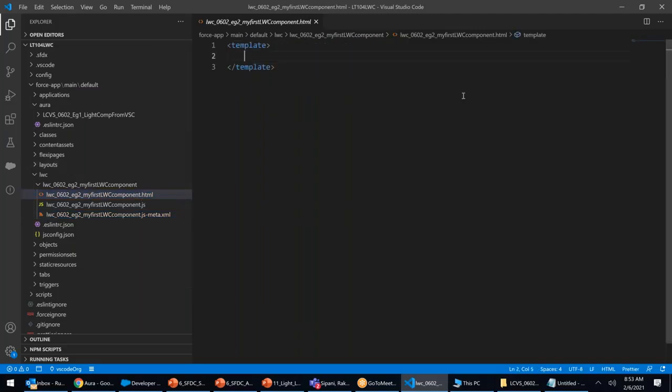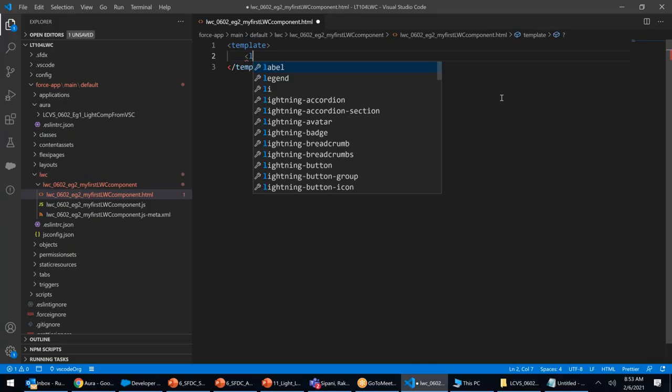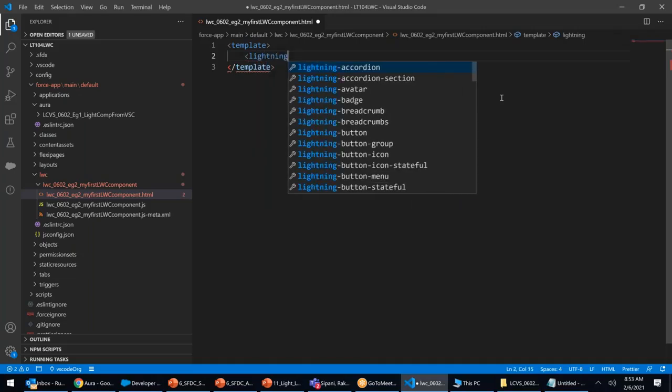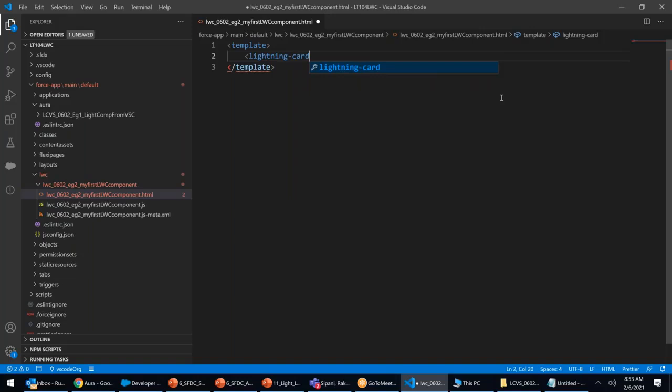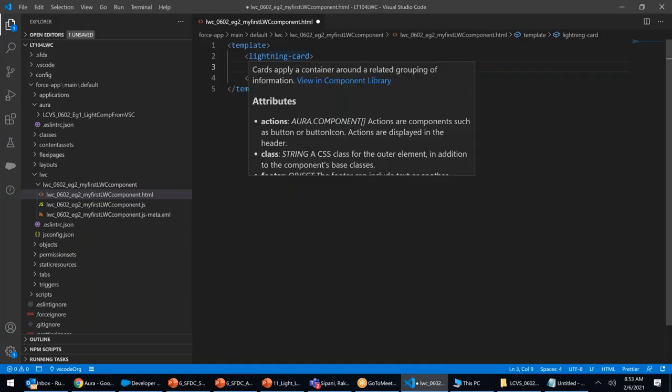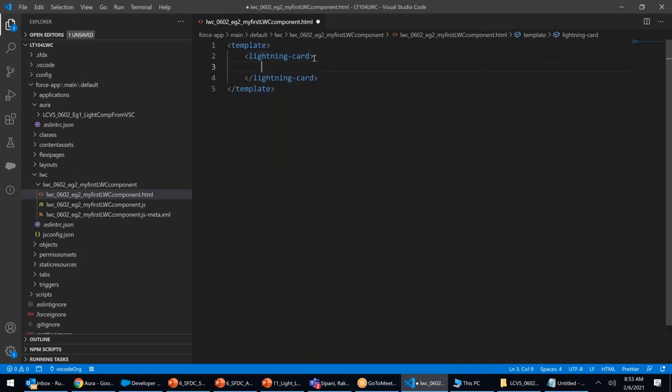Here you will do your designing program. Same thing I'm doing: lightning card. But here, in spite of colon, this is dash. That is the only difference. There it is a colon, here it's dash.